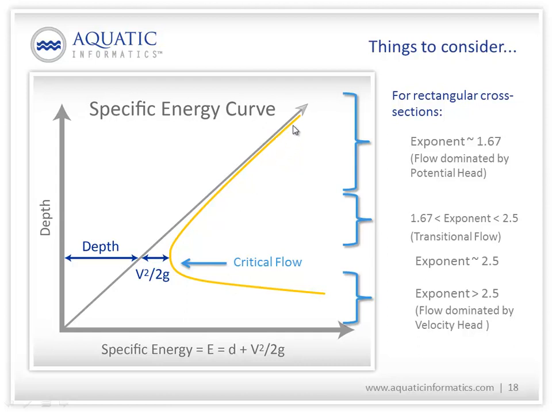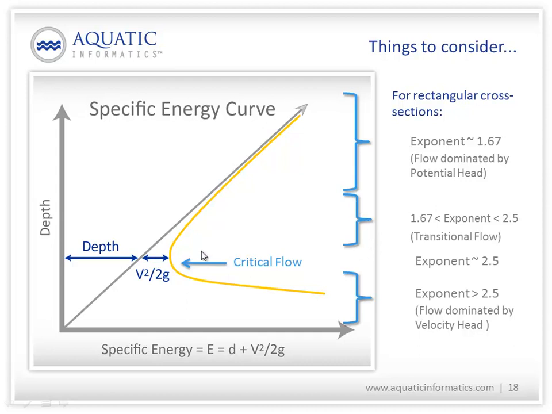So the curve is defined by all the different streams you could possibly think of, from very steep mountain streams down here to very flatland kinds of streams up in this part of the curve. What we need to know here is that we'll be talking about critical flow a little bit later and how that plays in. But what we really need to know at this point is that where your stage-discharge relation is dominated by potential energy, you can expect this exponent more or less to be somewhere in the 1.67 range.